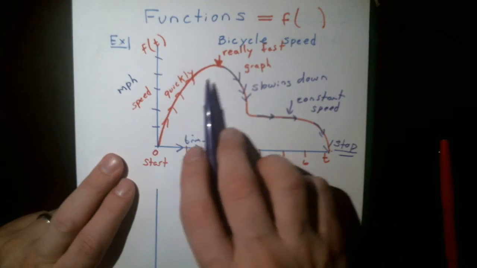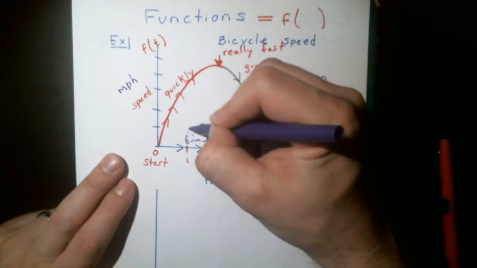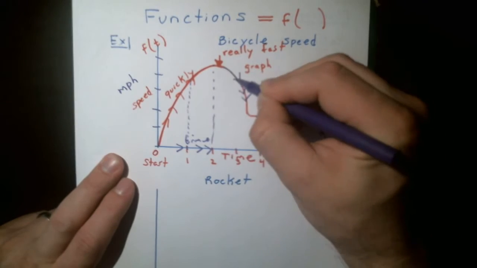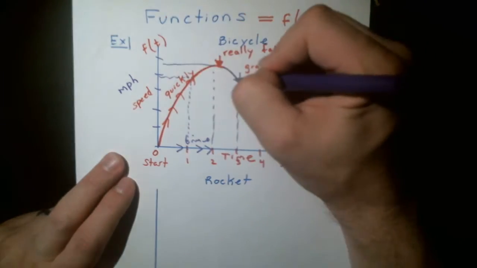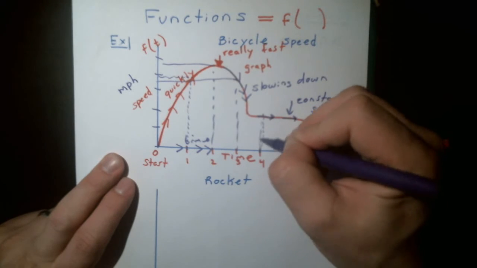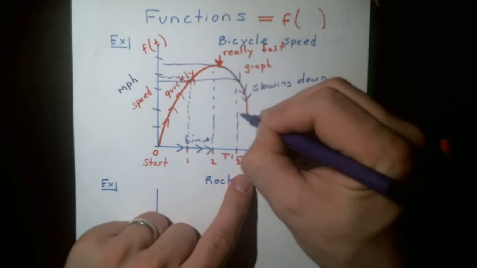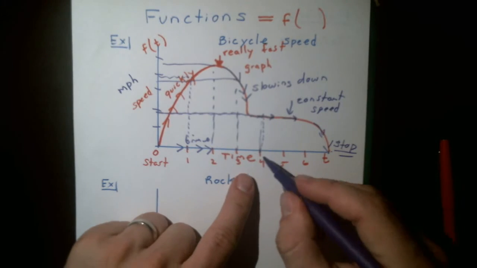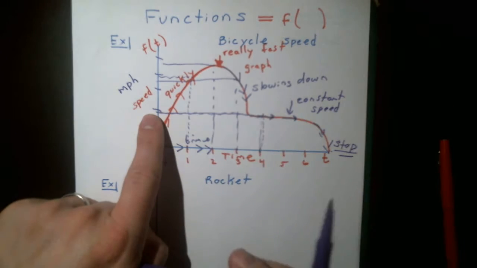Now this is a function, and I'm going to show you why. Because if you relate every time of the bicycle, guess what? You have what we call an output. So every time that you're hitting, let's say this is 4 minutes, well, this is associated to a speed. So let's say at 4 minutes, you're at what kind of speed? It doesn't matter. I'm not going to say it.